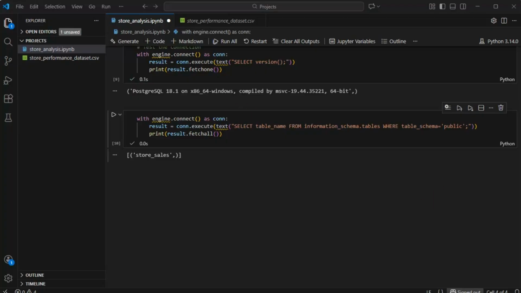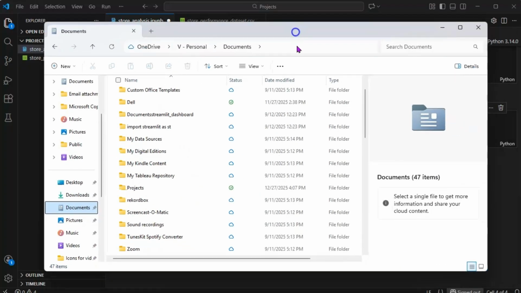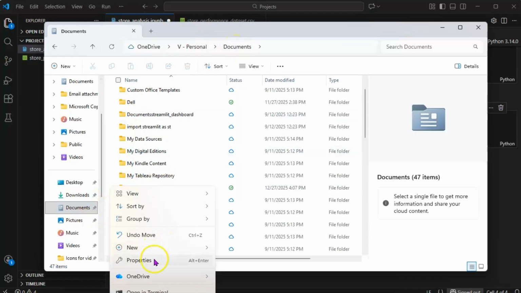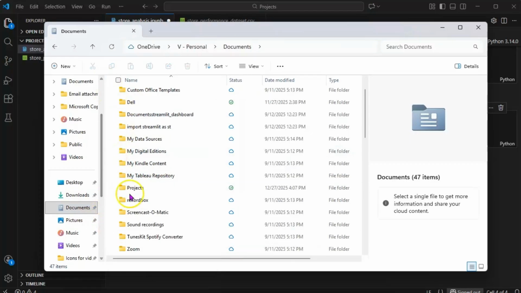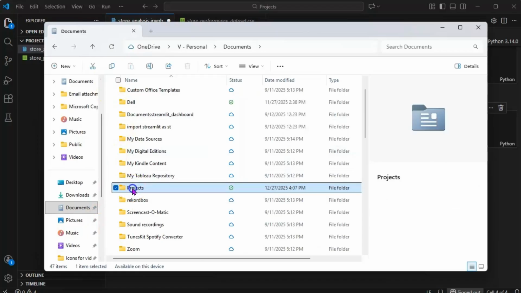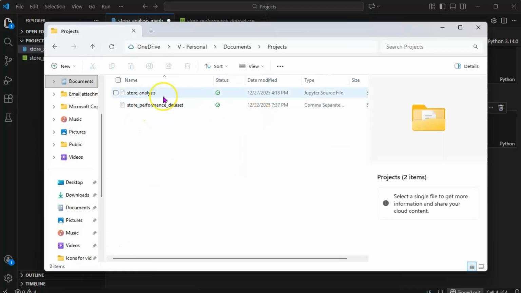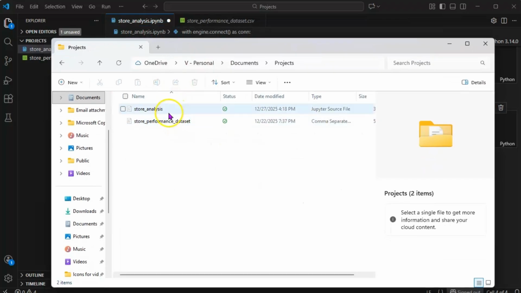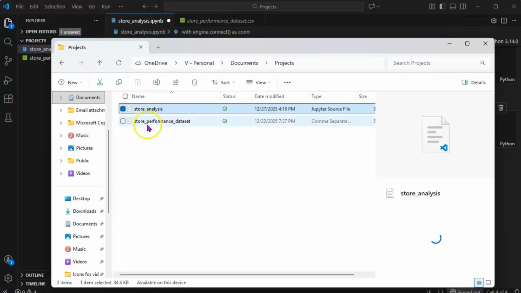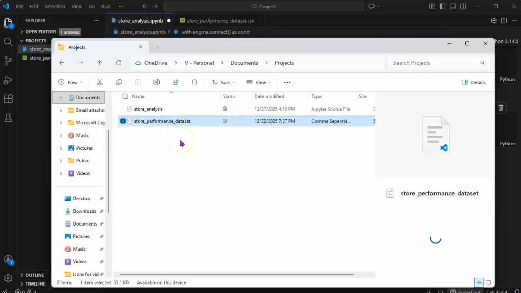So I will show you what I did before this tutorial. I went into my Documents folder where I'm going to keep my project. I right-clicked and chose New Folder, and I called it Projects. I double-clicked in here. It was empty, but then I saved the store analysis, which is the Python code we created, in here, and then I dragged and dropped the store performance data set in here.